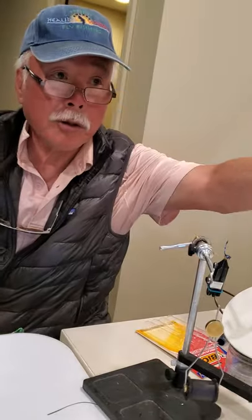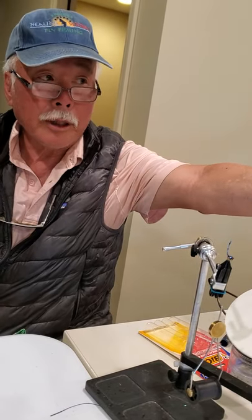This is how the material comes, the fly body material. I have it on order for myself because I need it.